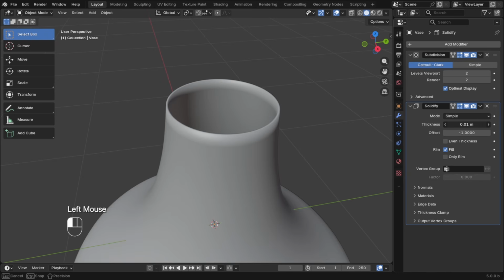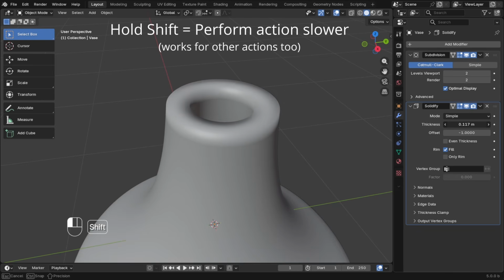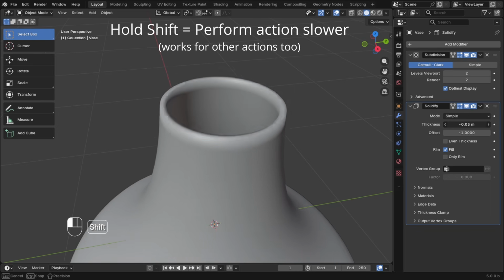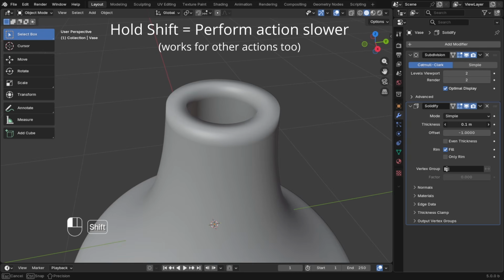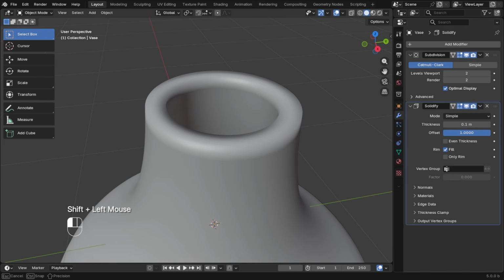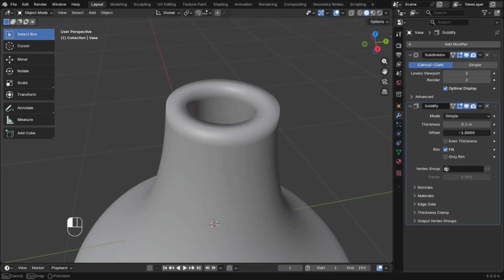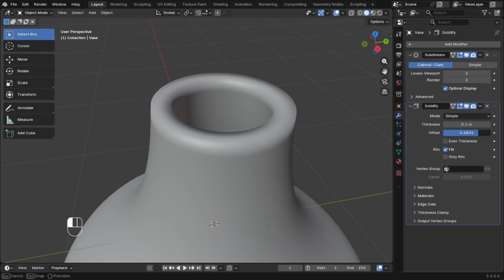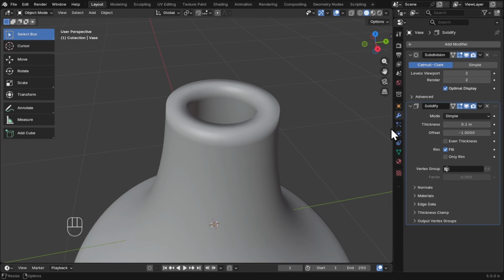In the modifier settings, you can see the thickness value here, and as is the case with all setting numbers like this in Blender, you can click on it and drag left and right to change the number, so you don't have to worry about typing out what you want. Since we don't actually want a crazy amount of thickness, you can also hold Shift while doing this to make it change a lot slower. That's the main setting you need to care about, but the offset determines whether the thickness is going to be added to the inside or outside of the model, with the inside being -1 and the outside being +1, and with the middle ground being possible as well. All of that's up to you though.